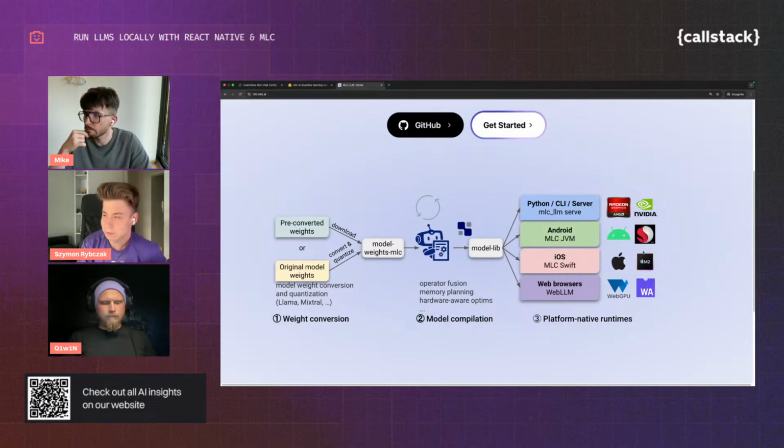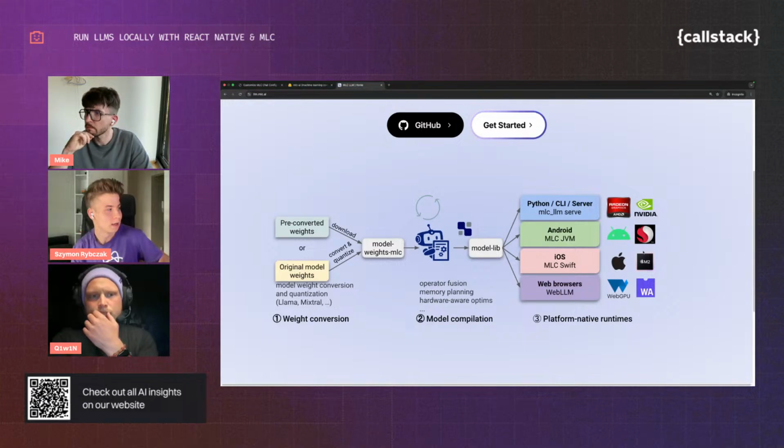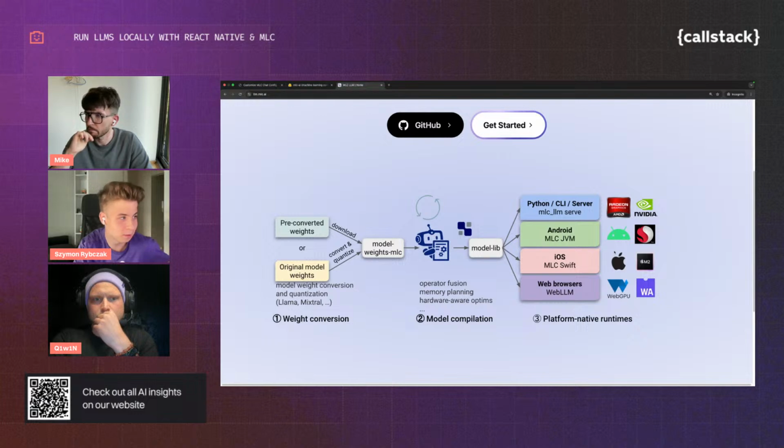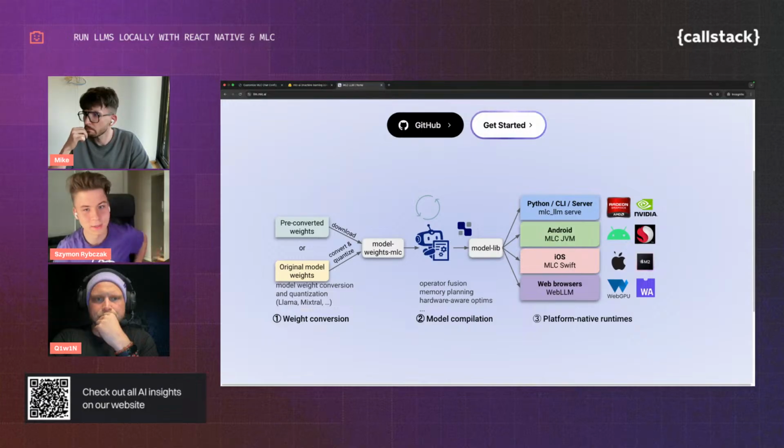At a higher level, both ideas, the MLC universal engine and the React universal engine, work and play well. So I'm glad it turned out this way, and we have one API that we are talking with.